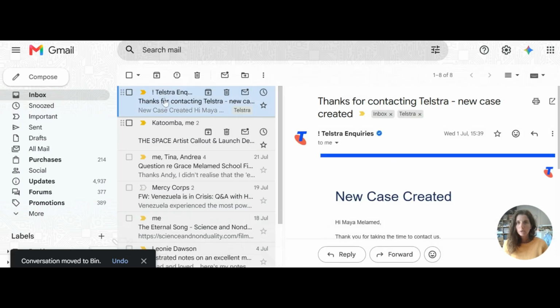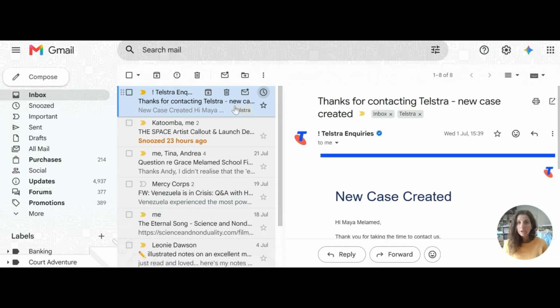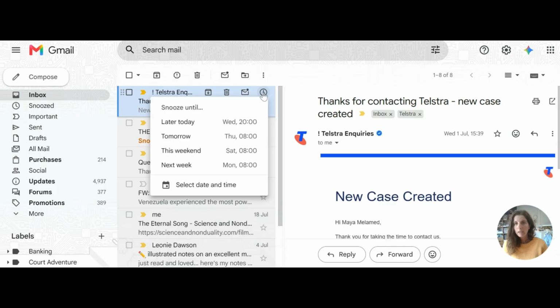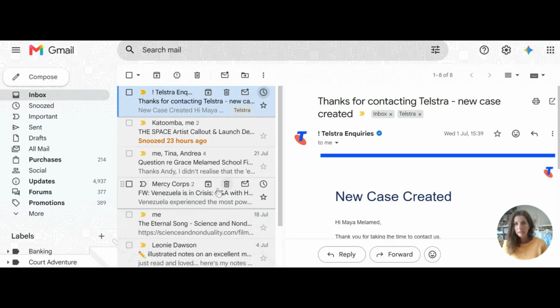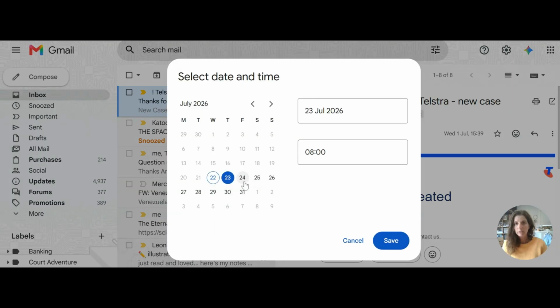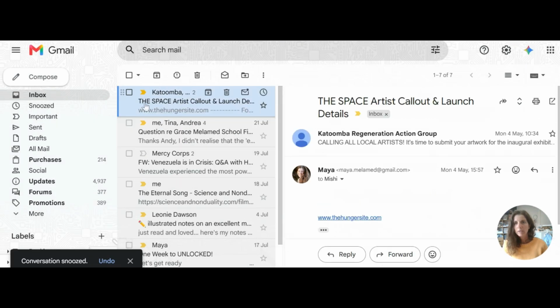The next thing I can do with an email is snooze it. This email specifically is already labeled, and I'll show you how to label emails shortly. This means I can safely snooze it. Snoozing it means pressing on these buttons and choosing when I want to read this email again. So I'm going to select a date and time that is easy for me. I would like to receive this email on Monday at 10 a.m. Save it, and this email has been snoozed.